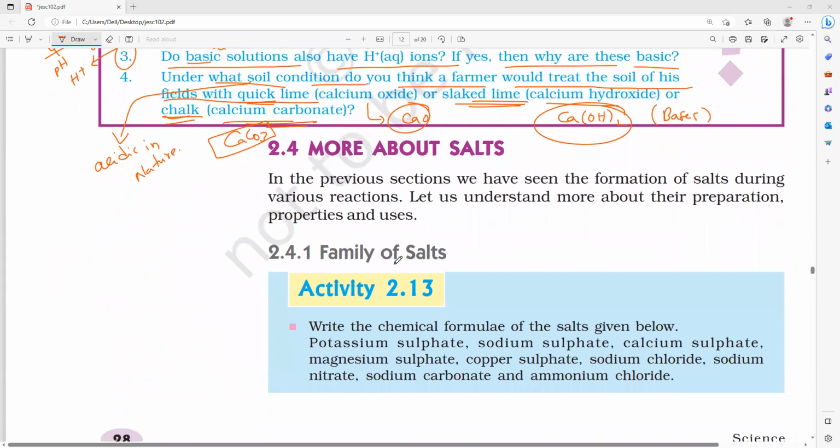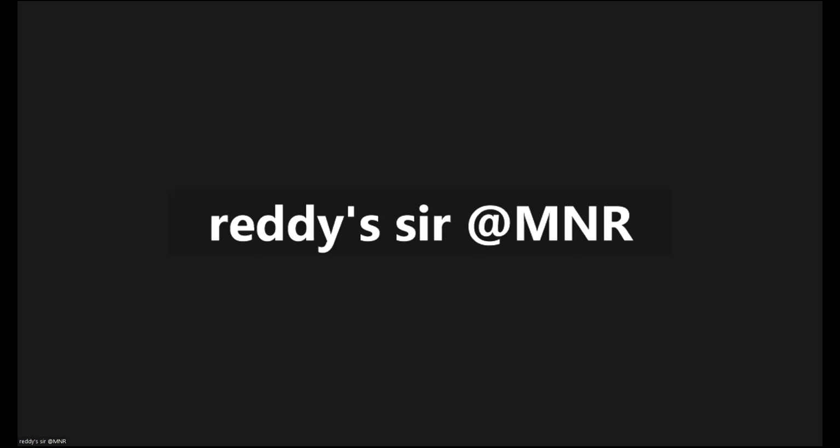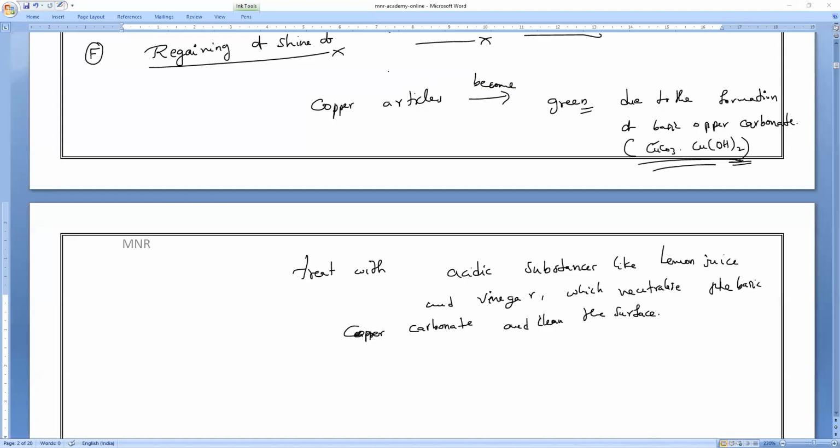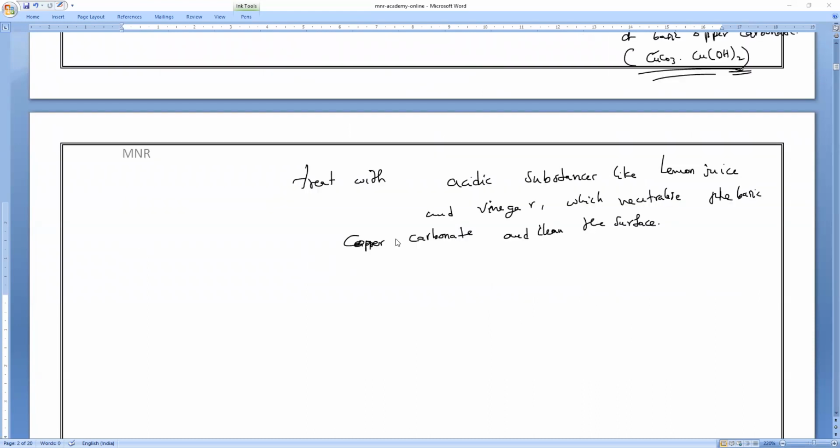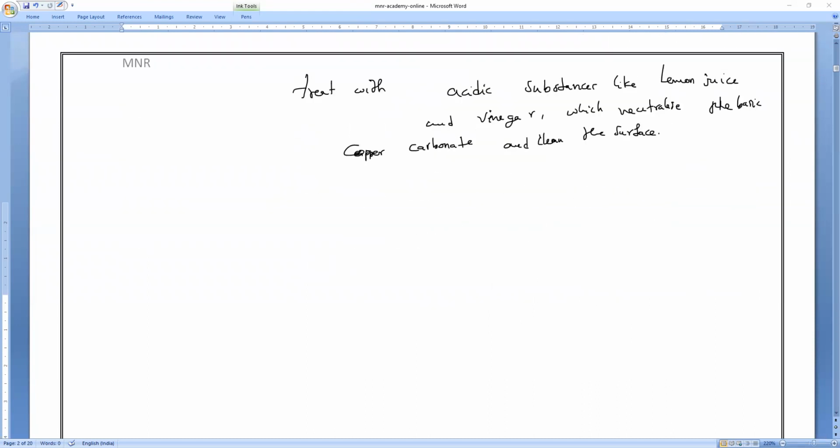So this is what about the acids. Now we have 12 more minutes. We'll continue with salts. With this, two-thirds of the chapter is completed. Each and every line, meaning to meaning, I have taught you. Even if they conduct the board exam in acids, bases, and salts tomorrow, you must be able to get full marks. That deep I am going this year, and that clearly I am teaching.